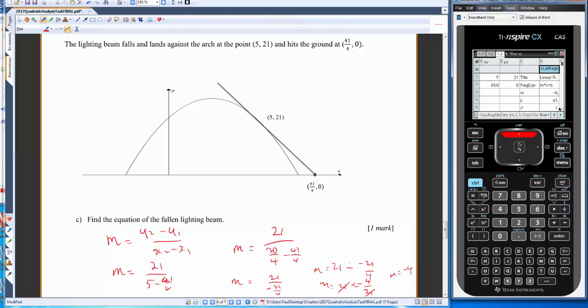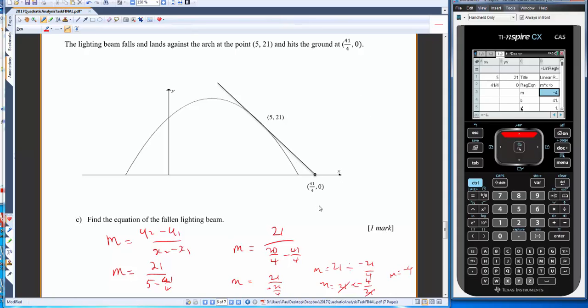Now what it does, it performs a statistical analysis on it and gives you a line of best fit for the 2 points. And it just so happens that the line of best fit has a gradient of negative 4. Well, that's what we just found out here. It also tells us that the b value or the constant is 41. Alright, so I know my equation is going to be y equals negative 4x plus 41, but we're going to go through again the old-fashioned way and just finish it off by hand. But you'd be very comfortable running regression on this and actually just writing the formula out. It's only 1 mark, so we're just looking for a right or wrong answer.